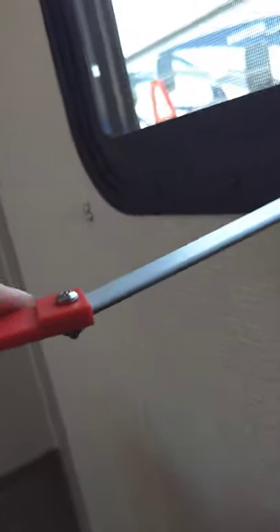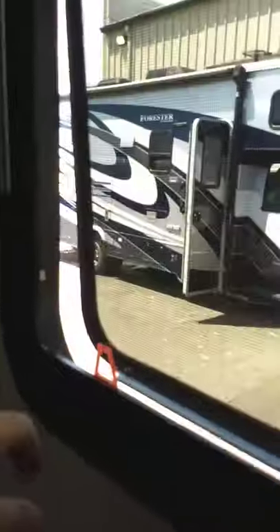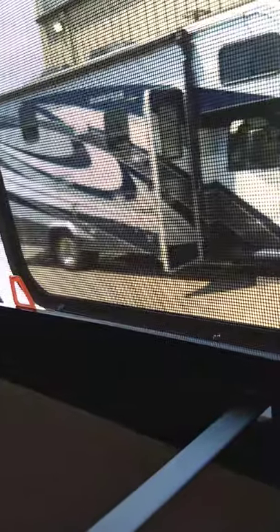It looks like a larger screw was put through there, so I'm going to have that fixed before you get here — you obviously can't have an emergency window blocked like that. The bottom line is we'll push it all the way through correctly. When you need to escape, you pull the red tab, pull the screen out, and out you go. Sorry about that, but at least we caught it.